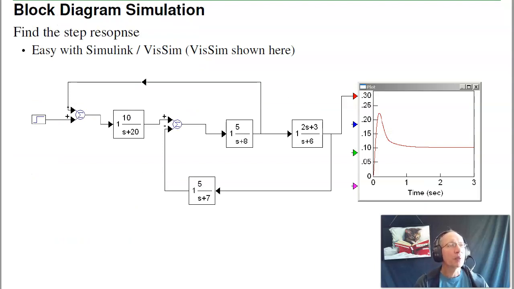For example, what VisSim does, again, these will be examples in VisSim, Simulink will look almost the same. I can sit there and draw these block diagrams and say, here's the first system with the feedback loop. Here's the second one, comes in. Here's the third one. Kind of the same way you draw the block diagram. Here's a plot. Now find the step response. VisSim will do that.